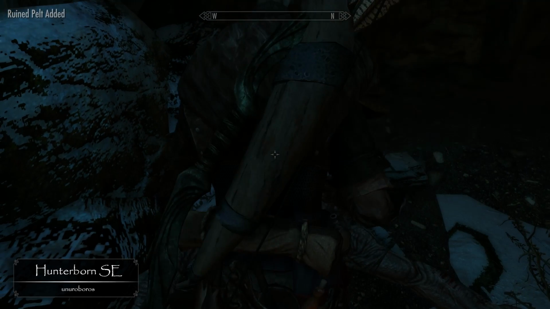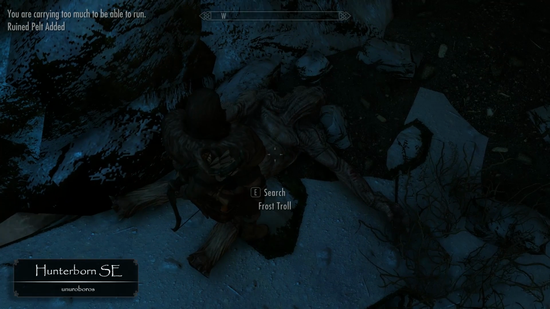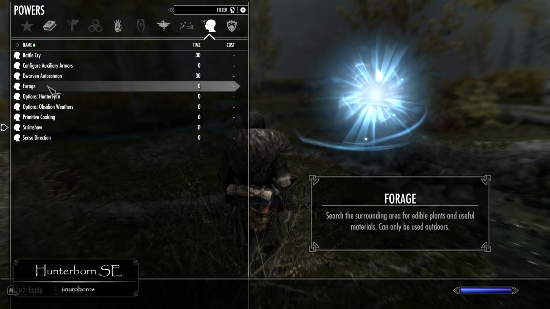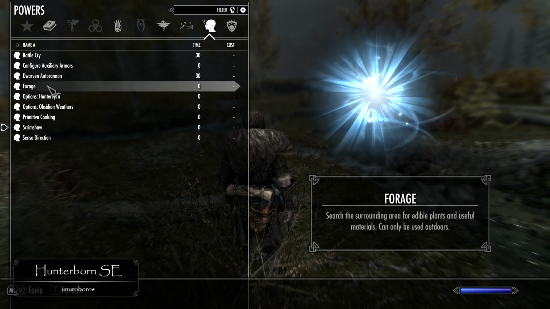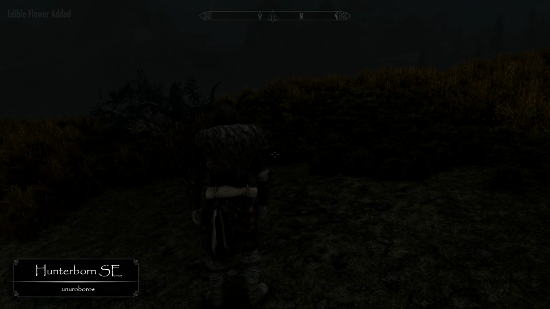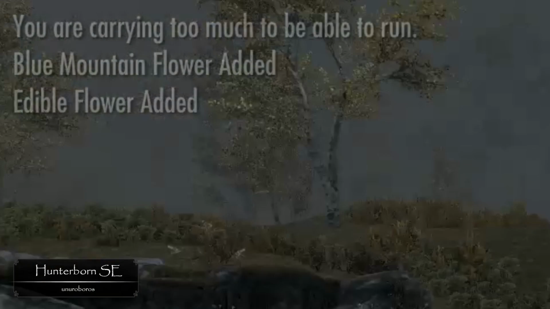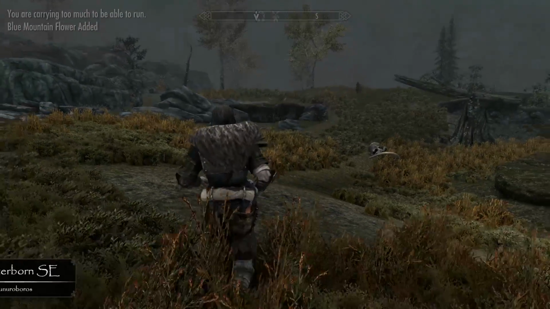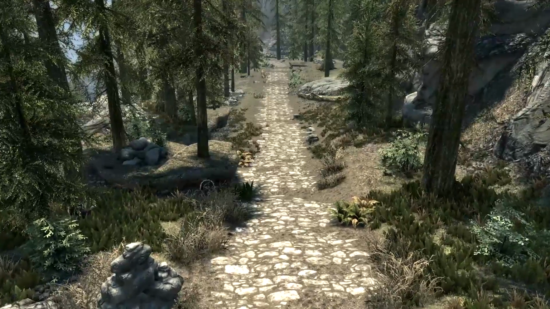For those of you trying to make a pie for your feast, this mod also adds multiple new powers for you to find ingredients for that. You're going to unlock the power called Forage. It's going to allow you to search the surrounding terrain for useful materials, which can include edible plants and local alchemy ingredients. The more you level up your foraging power by just simply using it, it'll eventually let you harvest even more materials. Now for the big kahuna, turkey.